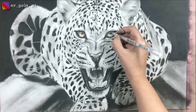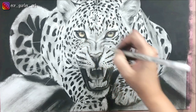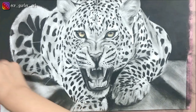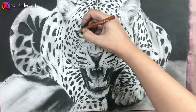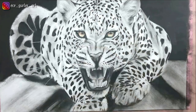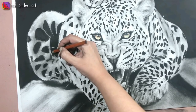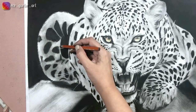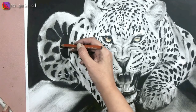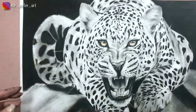I applied the white gel pen in the eyes as well — I think it made the reflections look much better — and also a little bit in the teeth area. We're almost ready. I'm doing the last edits now: making the darkest areas darker, giving some more highlights, fixing any disproportions — like I'm fixing the tail right now. If the background isn't black enough or the spots have some white in them, you can always go back and fix those, or make it look even better because the contrast you create will make your drawing look much more realistic. I hope you find this tutorial helpful!